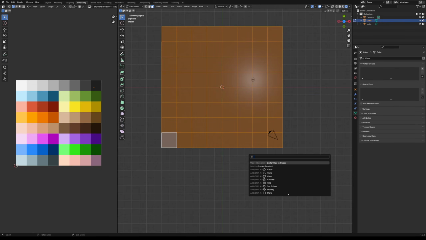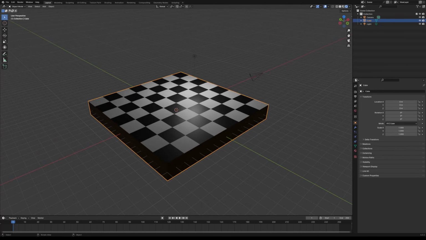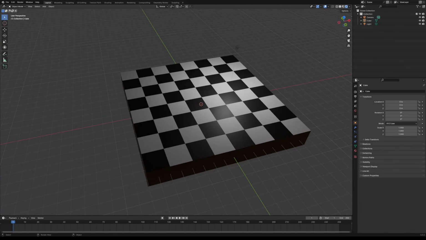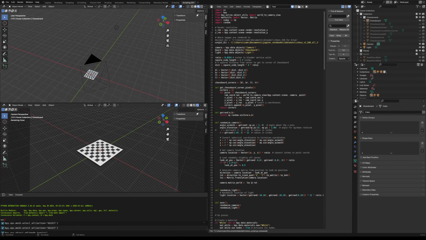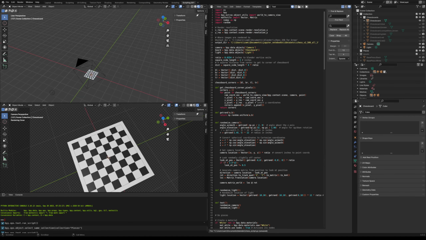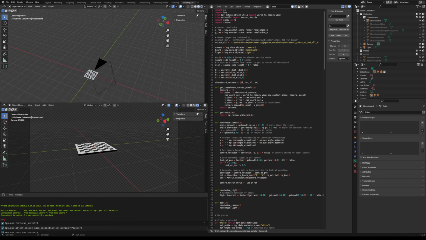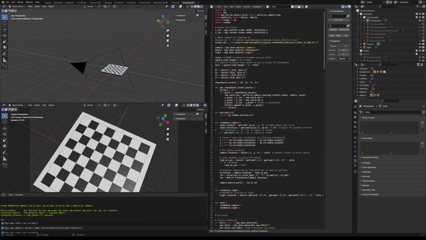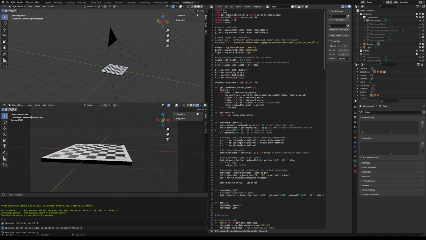Okay, this is a super cool tool to have. I've made a basic chessboard, and then with Blender Python, I can randomly position the camera and light around the board and take an image each time. And we can use the perspective transform to take the 3D points of the four corners of the chessboard and turn them into the 2D pixel coordinates in our image space as the ground truth labels. Let's make a couple thousand images to start.